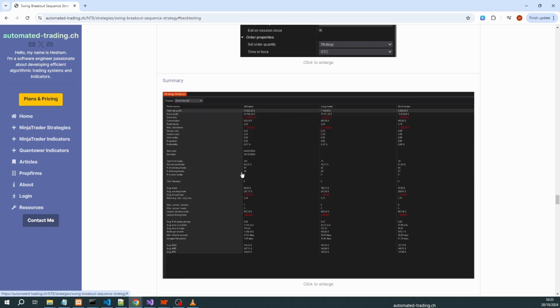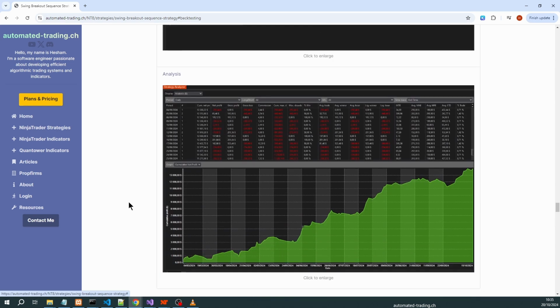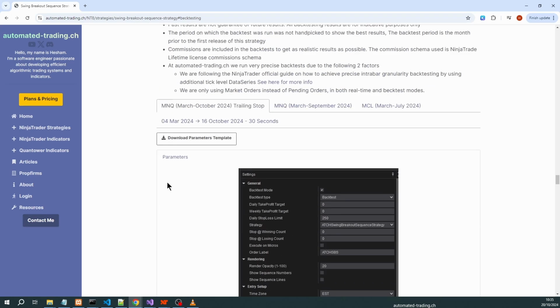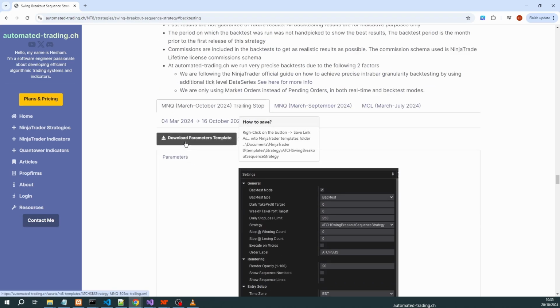You have the resume of the performance and the curve. And to download the parameter file, you click here, and it says that you should save as the link to your NinjaTrader template file that is located under your Documents, Windows Documents, NinjaTrader 8, template, strategy.